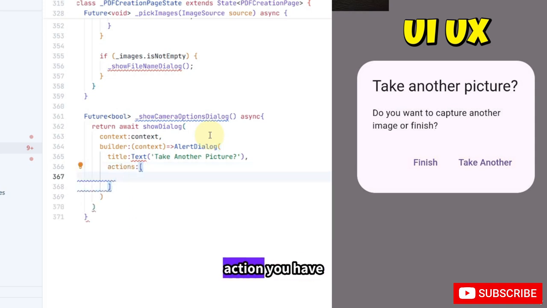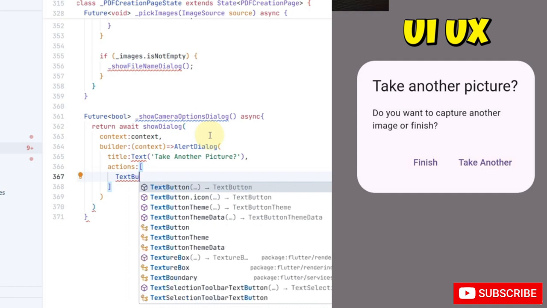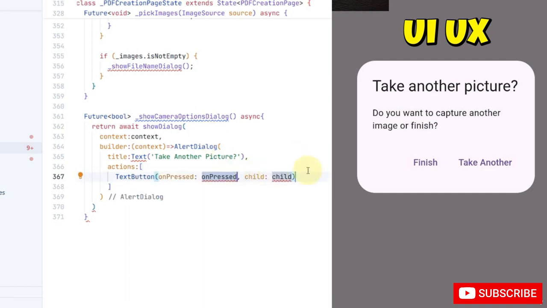So inside the action you have to create a button. So you have to type text button. Of on pressed. So if the user selects retake picture, it will goes to the camera option again and retake the picture.